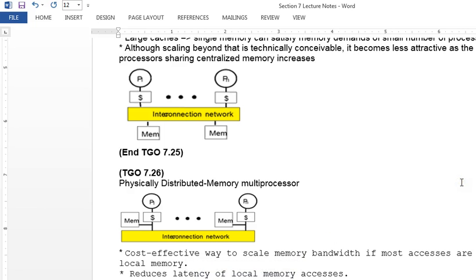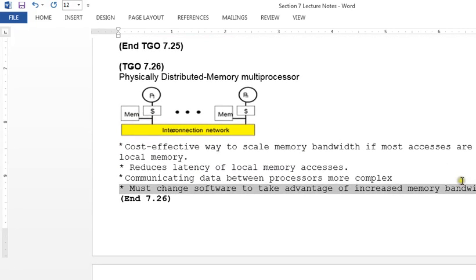the issue is you have to change the software. Let me scroll up a little bit here. You have to change the software to take advantage of increased memory bandwidth. Because they can run faster, we have to worry about performance, right? Especially when we're dealing with assembly level and machine level language. So if I have a processor that's SMP versus physically distributed memory, you'd want your code to still run on both of those. You see how challenging that is? So that's why, as Thomas pointed out, 2006, 2007, that's when they really started solving this problem.